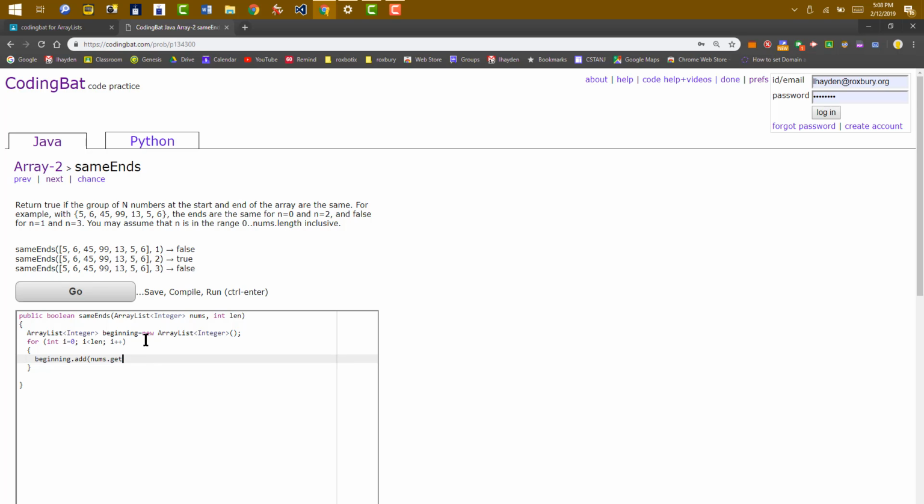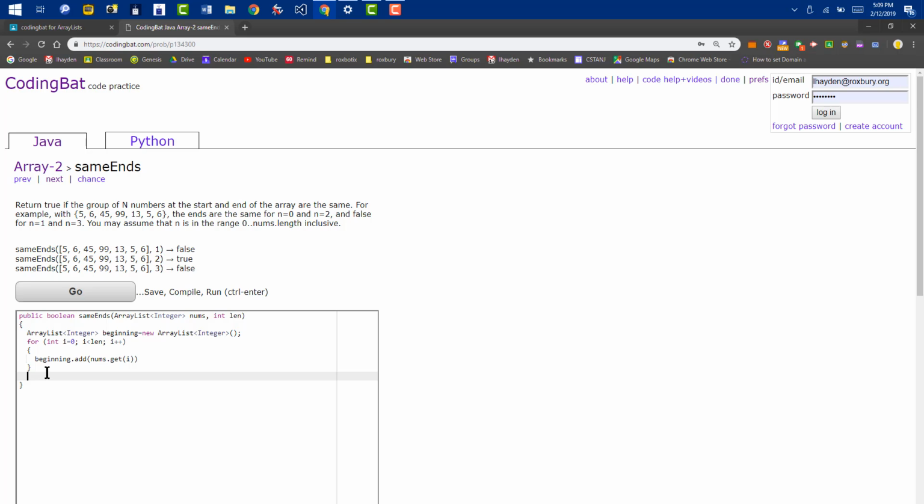Okay, so that just gets the values that are in the i position. It doesn't actually remove them. To actually remove them, you need to call the remove method. Okay, so then I'm going to do the same thing for the last few elements.